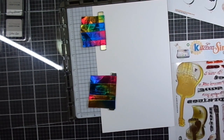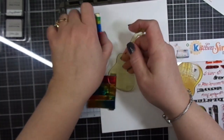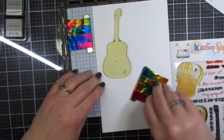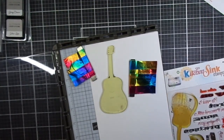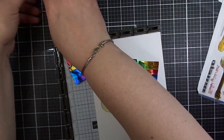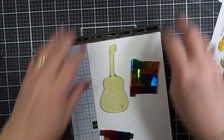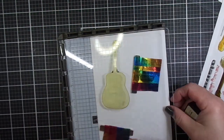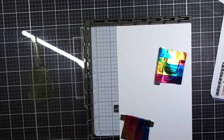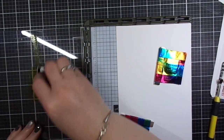I'm going to start with layer one, though you can do it in reverse starting with layer four, which is your darkest most detailed layer. This is the guitar and I'm going to be using Altenew Vanilla Cream ink, basically trying to match my inks with what is close to that pre-printed ID film. I'm going to speed things up here for the sake of time so the video is not too long.